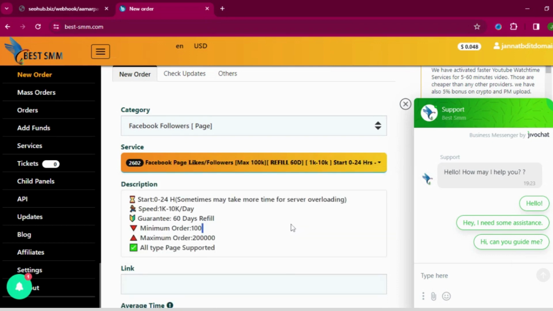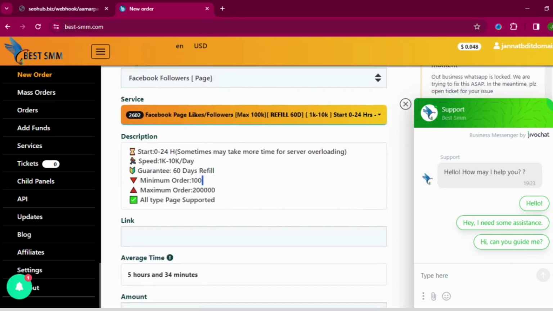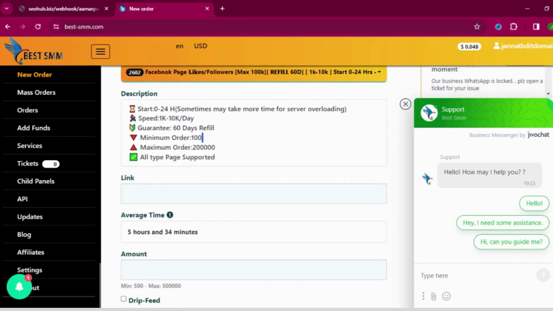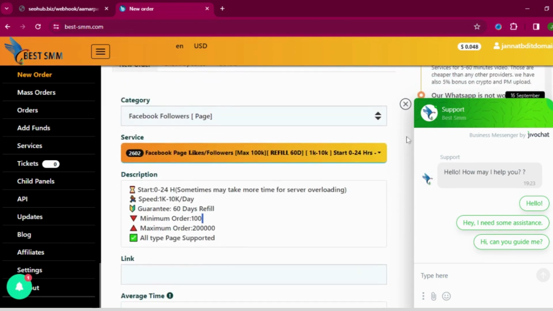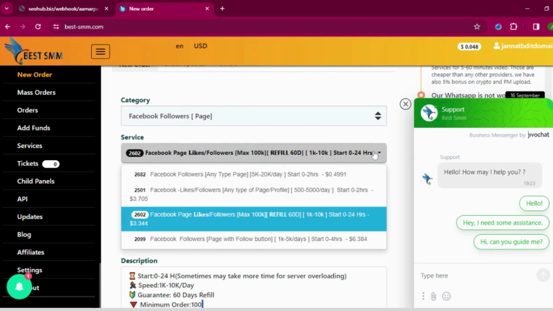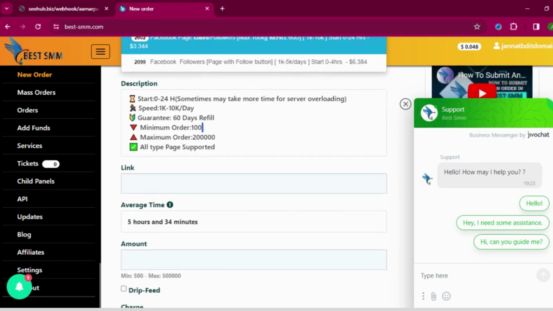So I will go with this refill option and then scroll down. Okay, so you can see that they are asking for $3.344. Okay, so scrolling down.